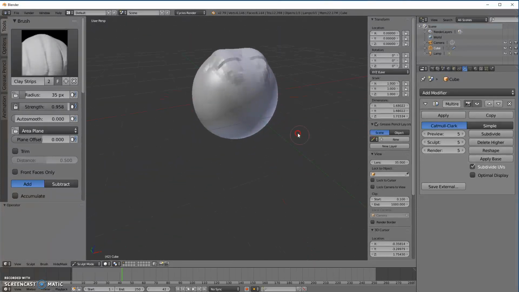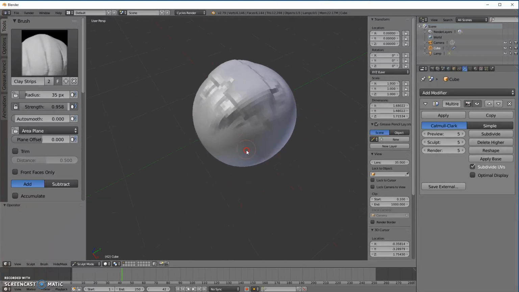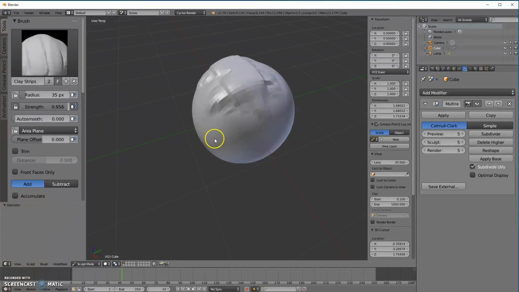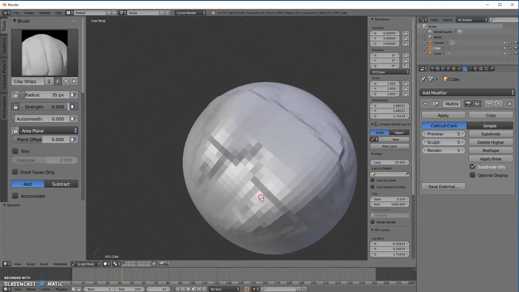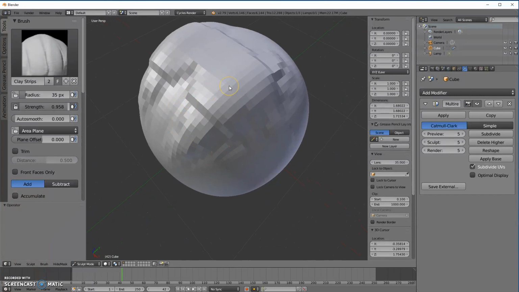There we go. So I've seen people do sculpts of faces and stuff like that where they do fantastic detail and it looks pretty amazing. But usually what they do is they use that as a guide for realigning all the polygons to make a detailed model, but one that is workable in an animation or something like that.